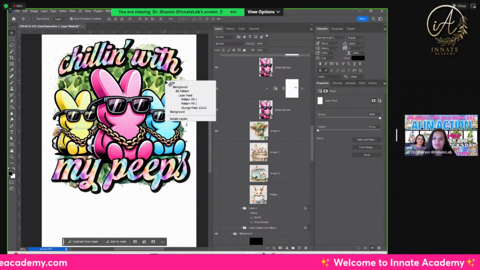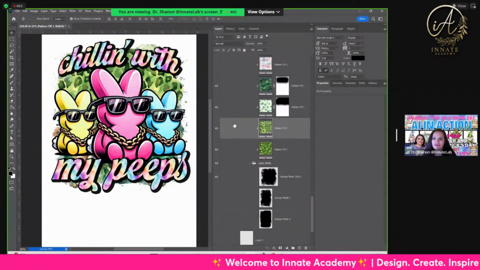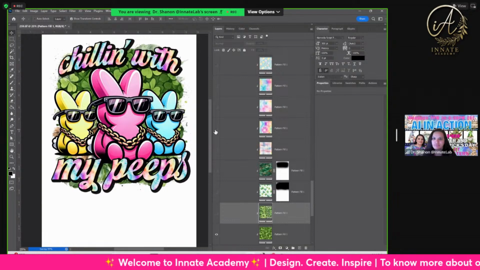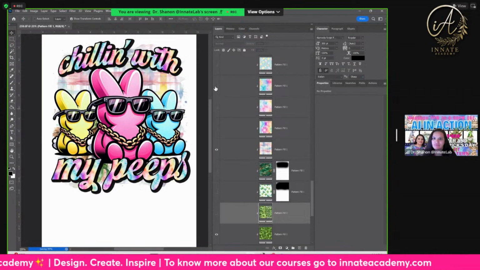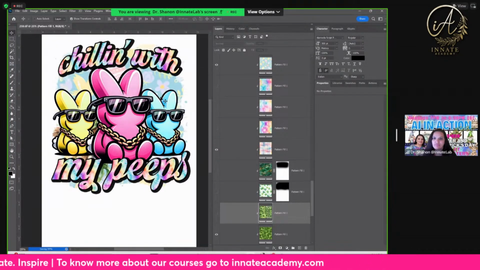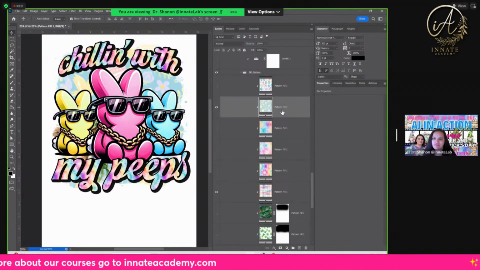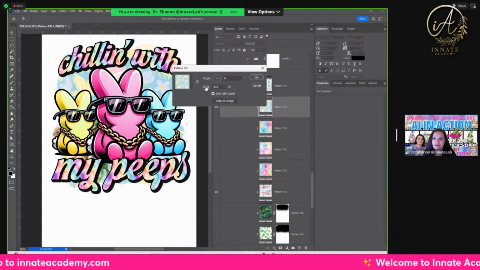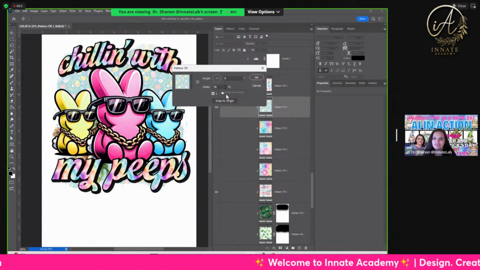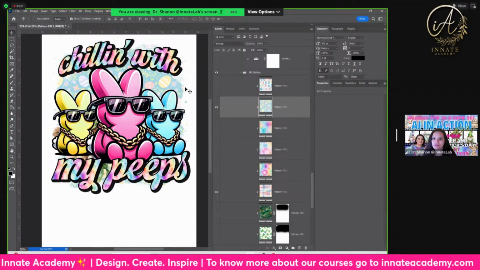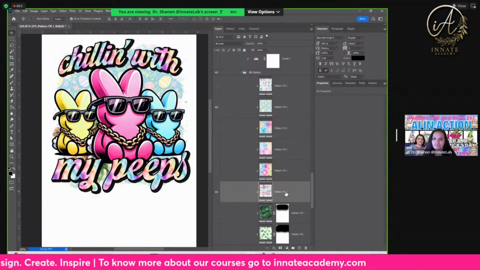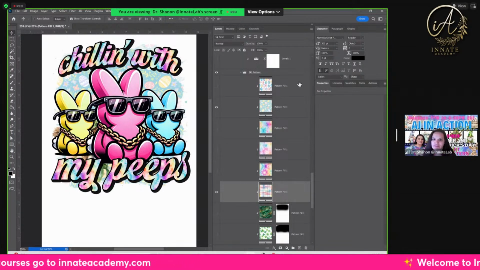Right, and this one, again, you can choose to change your pattern fill there. I really like this little plaid here, but I also like the Easter egg. So I'm probably, y'all know me, I'm gonna half and half it. And I'm just changing the scale right now, the size that I want it to be. And this time, instead of half and half it top and bottom, I'll half and half it left and right, just so you can see that process.